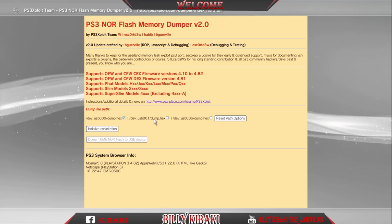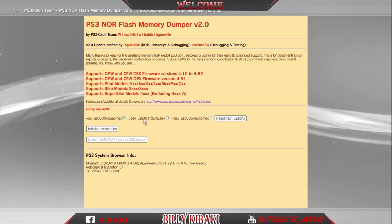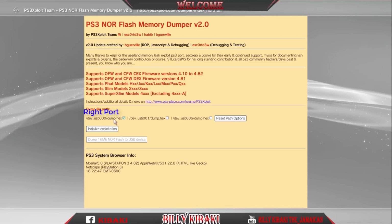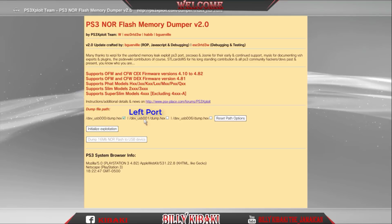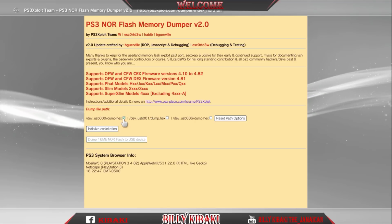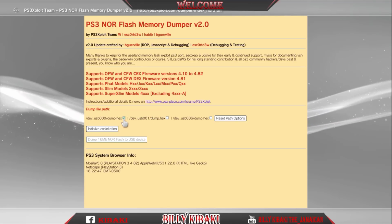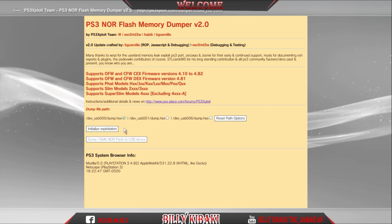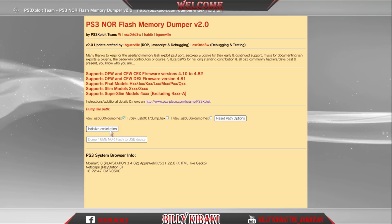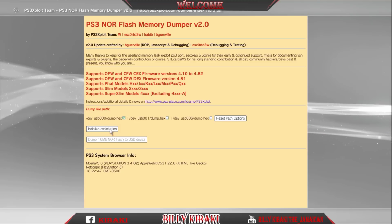Okay, so keep that in mind, guys. This USB 000 is the right port, USB 001 is the left port. So I am using the right port, so I will leave it ticked right here. So after you have selected the port you want to use on your PS3, go ahead and press initialize exploitation, press X.